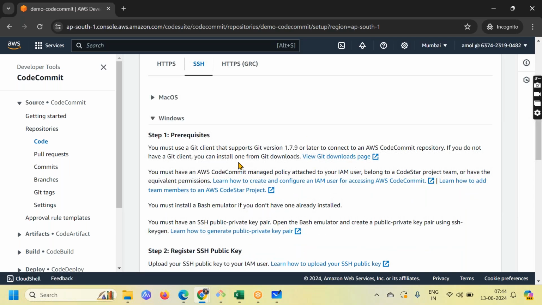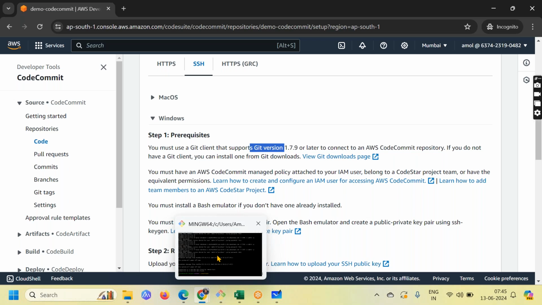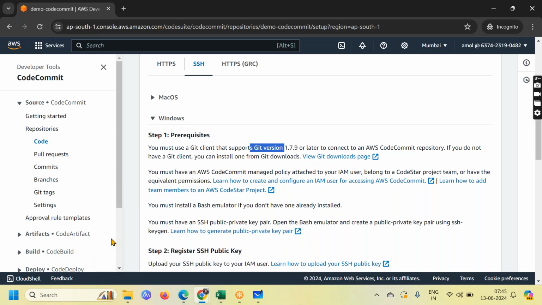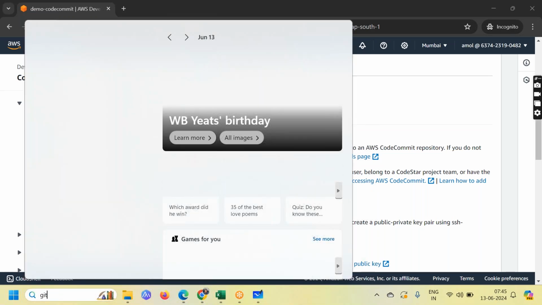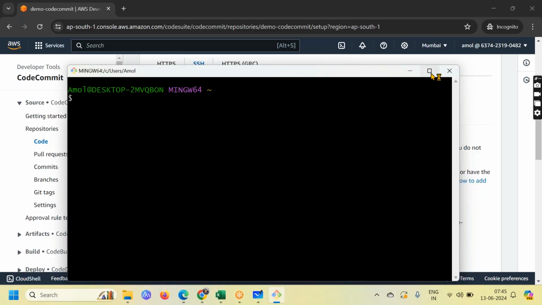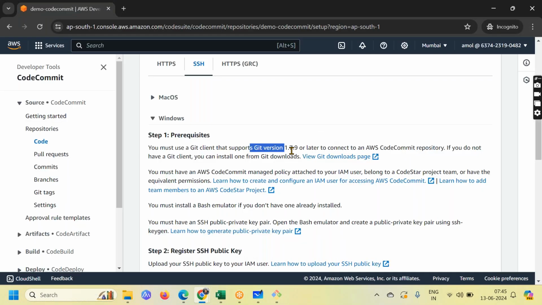Now the very first prerequisite on your Windows system is that you should have Git installed. In my case, do I have Git installed? The answer is yes. How can I confirm? Basically, Git is nothing but Git Bash. The Git Bash software, what you see, is providing you that Git software. So I have this Git Bash and I can start working with this particular tool. The prerequisite is that you should have this Git tool installed, and yes, we do have it. So let's go ahead with that.